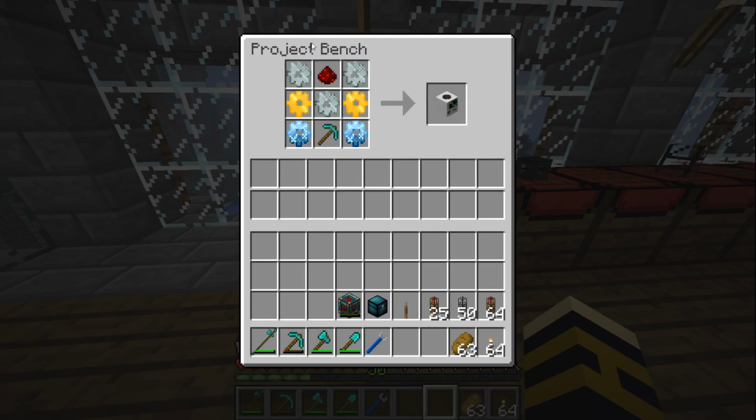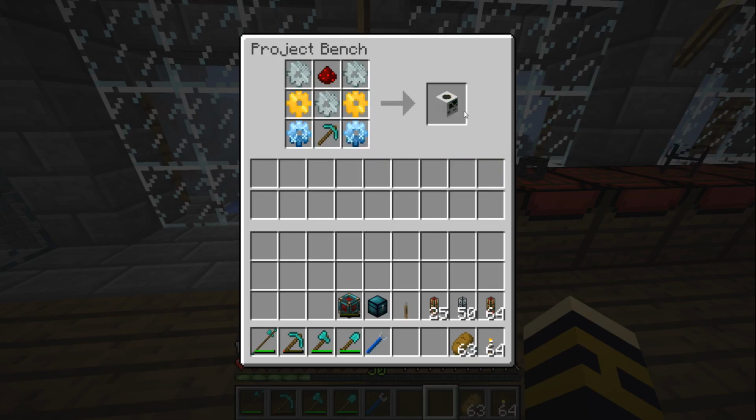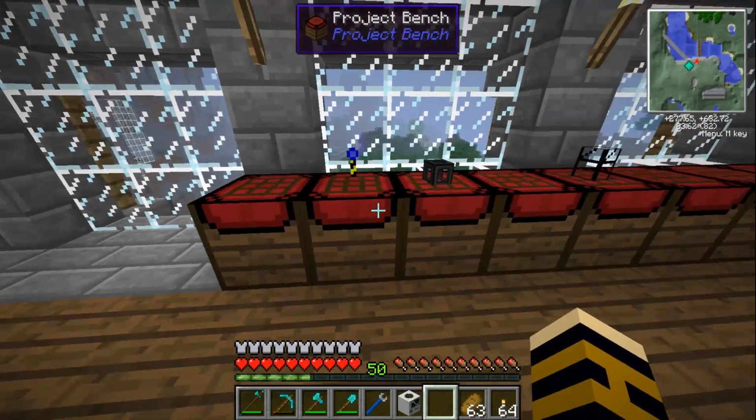So yeah, nice and simple setup. We've got iron gear, then redstone, then iron gear, then gold, iron, then gold gear, diamond gear, diamond pickaxes, then a diamond gear. So I think it's 11 diamonds in total. You've got 4 on each side of these ones and then 3 for that one. So that's how you get the quarry. And of course, I got myself all set up. So that's a quarry from Buildcraft.